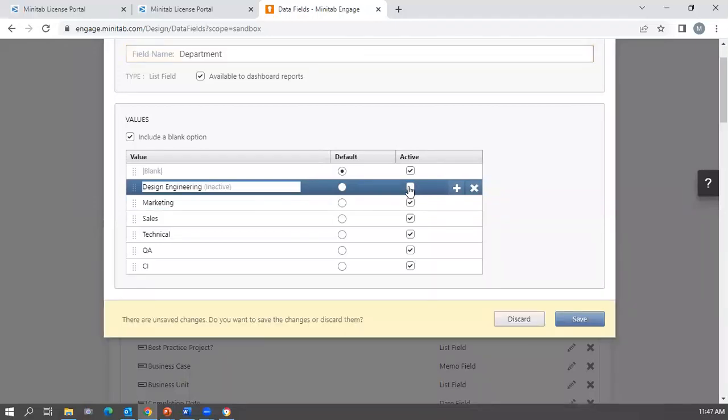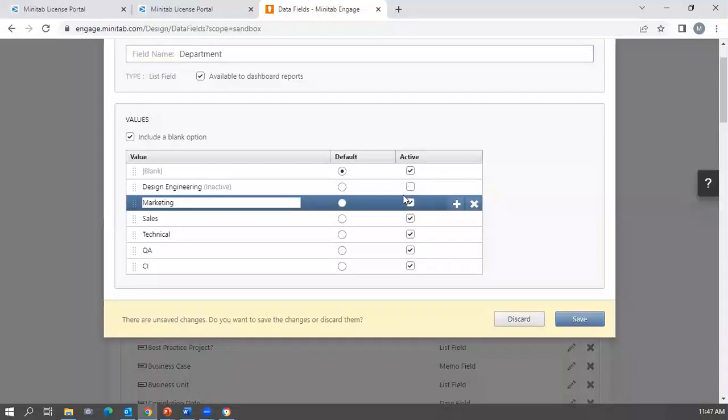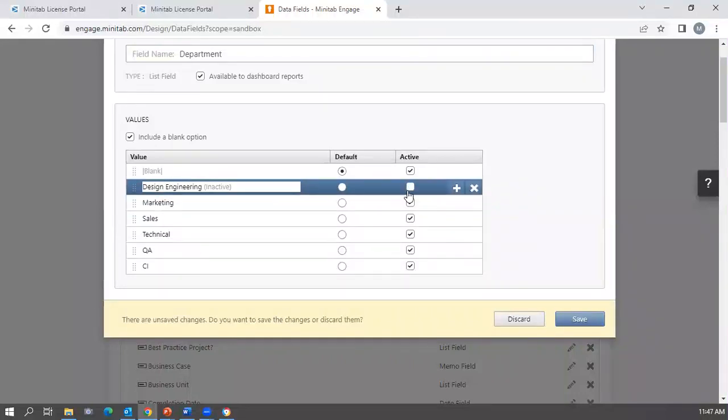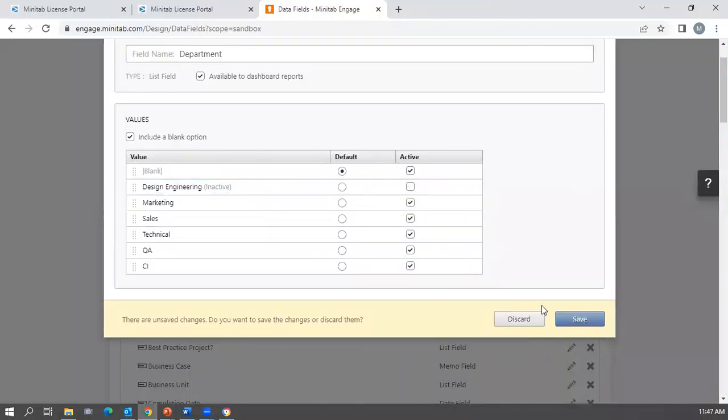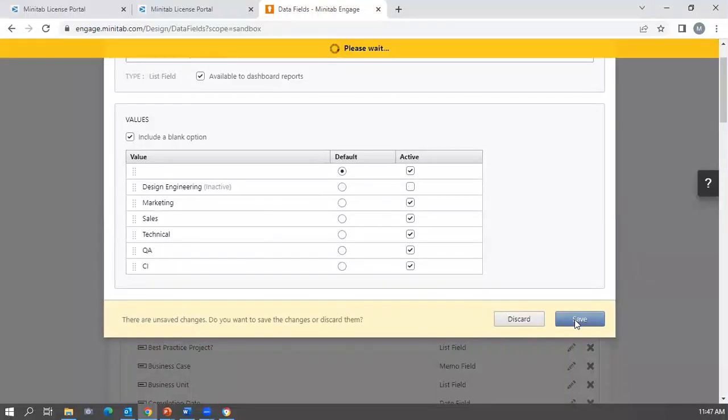So that means after this you do the report, okay, the dashboard, you're not able to get the design engineer in your listing. Okay, you don't get the design engineer department in your listing. Okay, so all this is in the design, so you will see on the design.